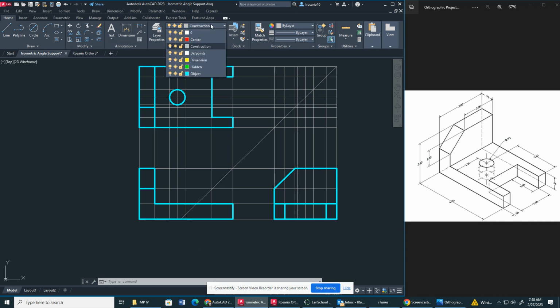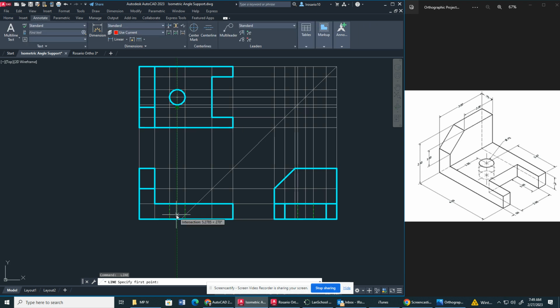I'm going to start out with my hidden lines, okay? I think hidden lines are the best lines to do first because you can't really create a center line off of a construction line because these are very long. So I'm going to draw this hidden line right here, this hidden line right here, this hidden line here, this hidden line here. I don't need any hidden lines for this, okay? Now, I'm going to go over to my center lines. I'm going to annotate center line right here. Boom, creates that.